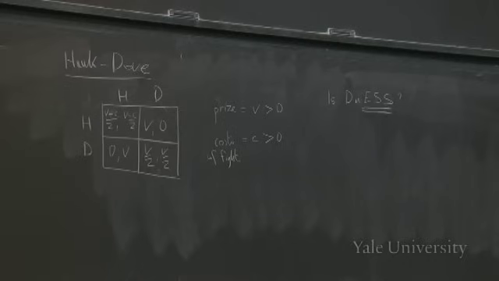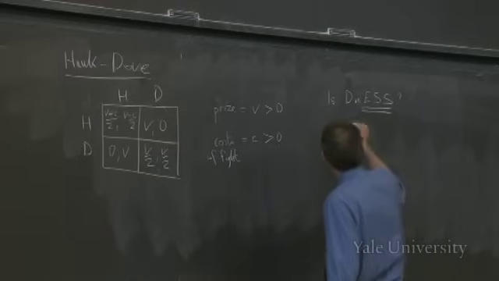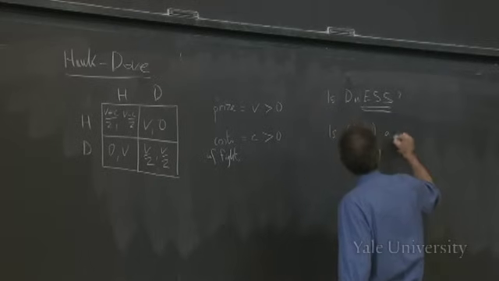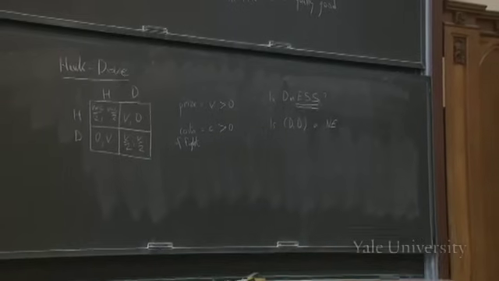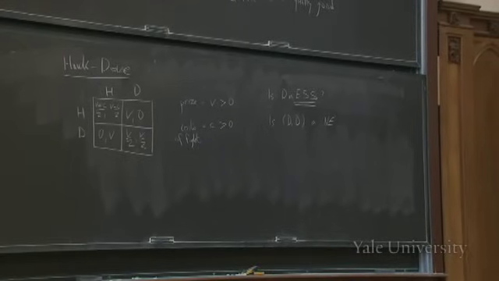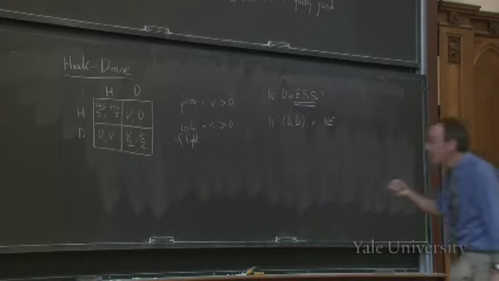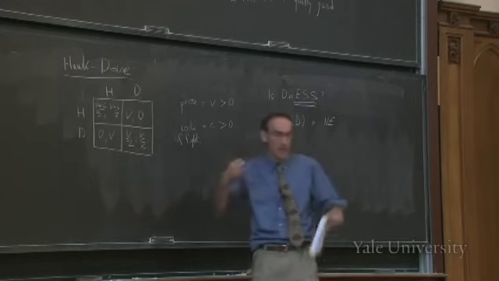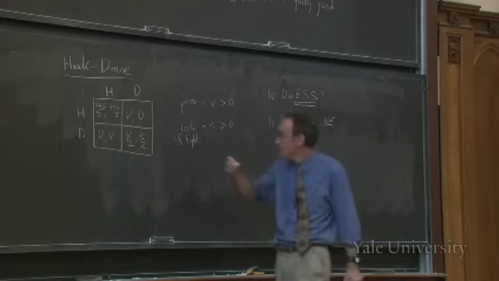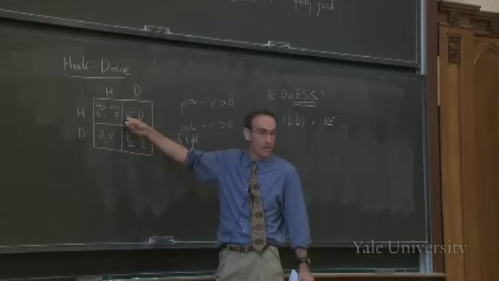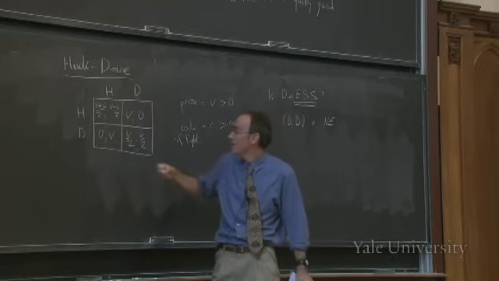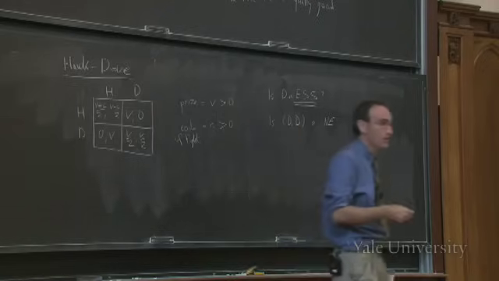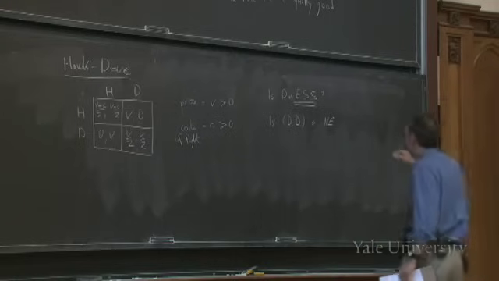First step is to ask, is dove a Nash equilibrium? If it's evolutionarily stable, in particular, dove would have to be a Nash equilibrium. That's going to make it pretty easy to check. So is dove a Nash equilibrium in this game? It's not. But why not? Because if you had a mutation, I keep on being tempted to say deviation, but I want to think of it as a mutation. If I had a mutation of hawks, the hawk mutation against the doves is getting V, whereas dove against dove is only getting V over 2. So it's not Nash.